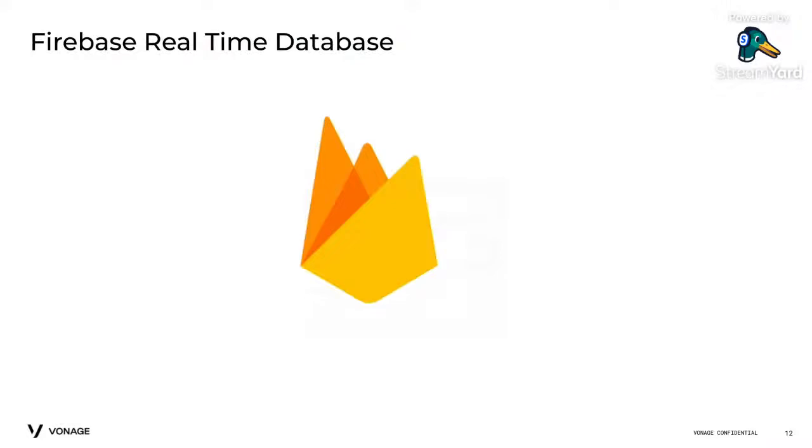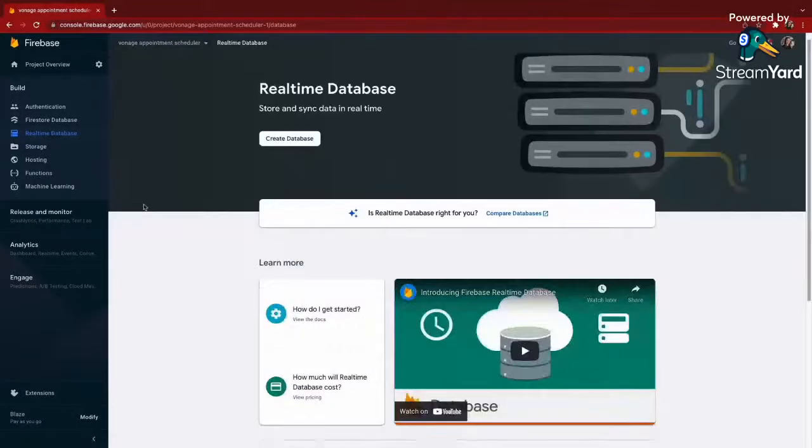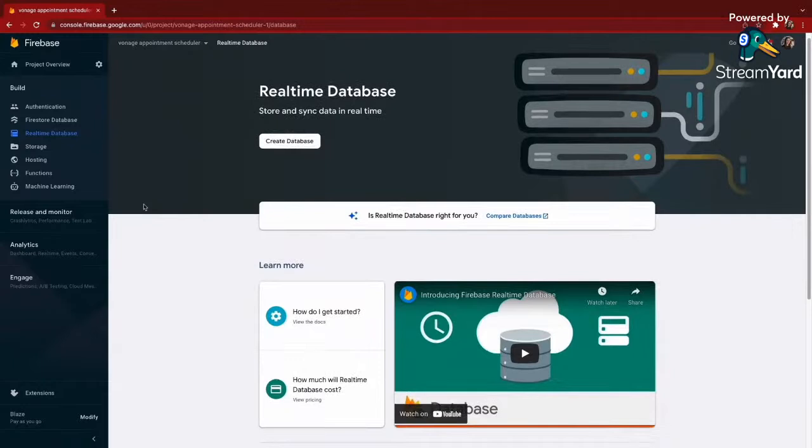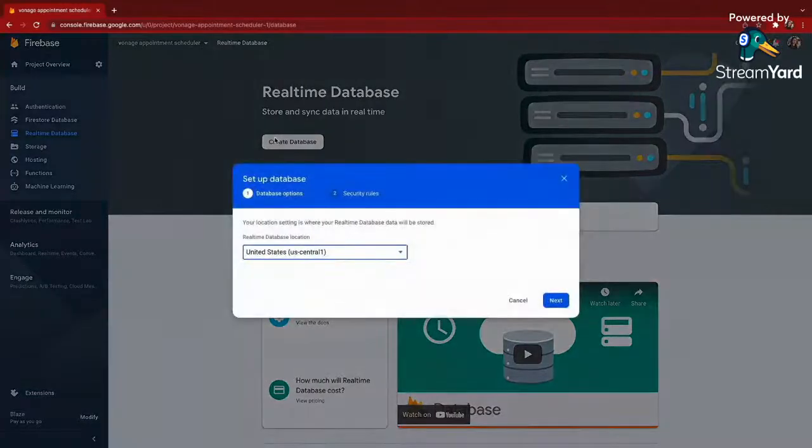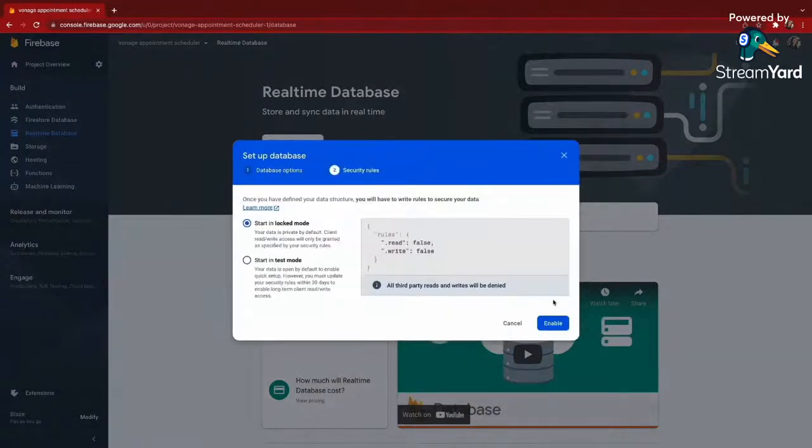We're now going to create a Firebase real-time database instance. This type of database makes it possible for us to store and sync data among our users, as its name says, in real time. People can then access the data via web or mobile, and it helps user collaboration. Whenever we update data in the real-time database, this data is stored in the cloud and it notifies all the interested devices.